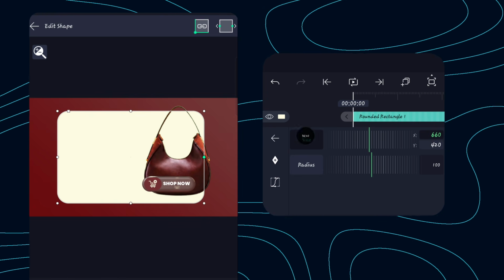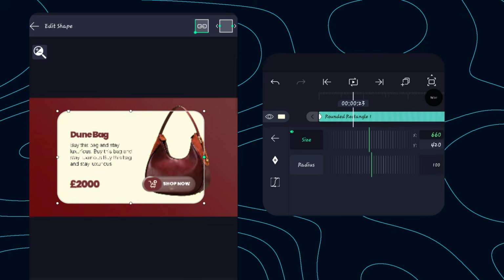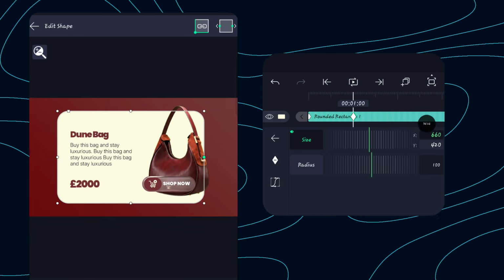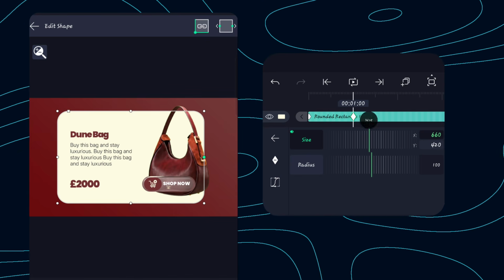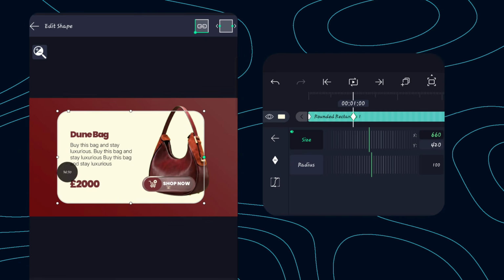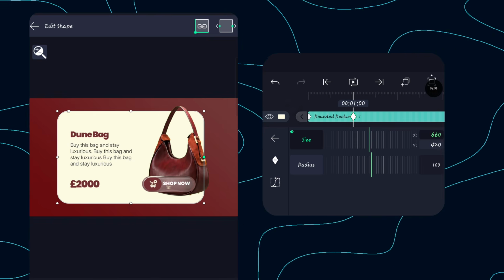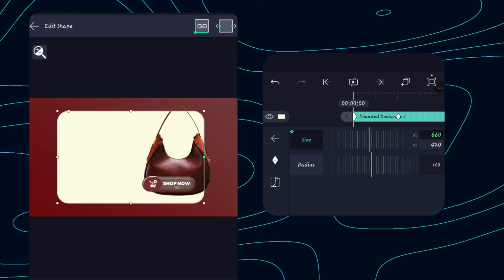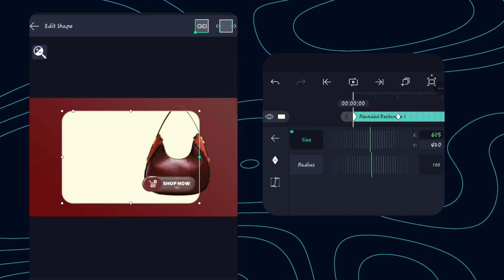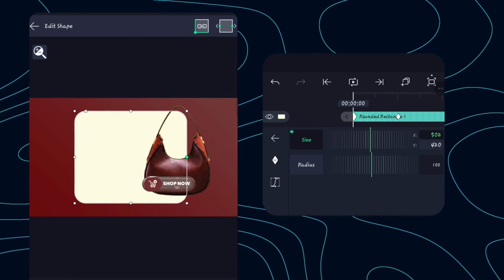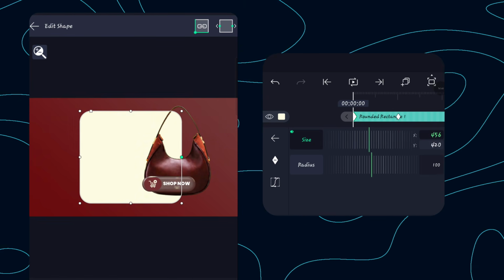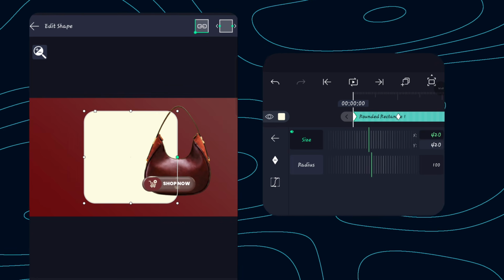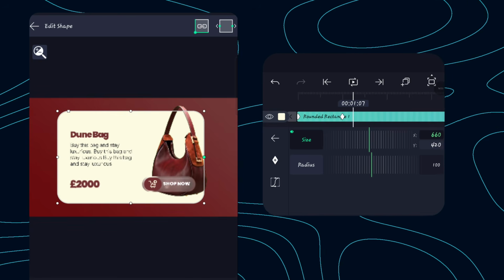Just put the keyframe here on the size. Let's say go to 1 second, add another one. So what this means is that we've locked in our end frame. Your end frame is the most important. That's how it's going to look like. Now we can go back to the beginning and set what the values are going to be. So I'm going to just work on the x-axis. I want it to be around 422, almost like a square. Similar to this one, 420, and it gets to 660.